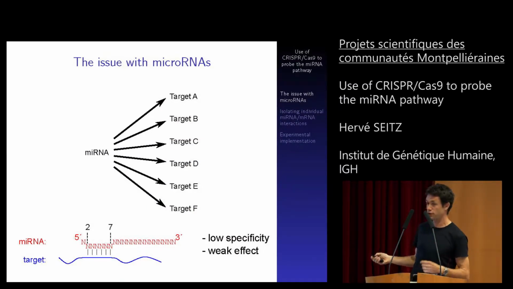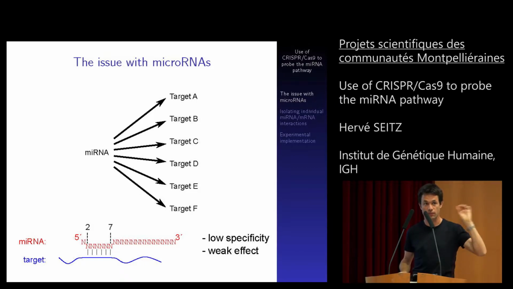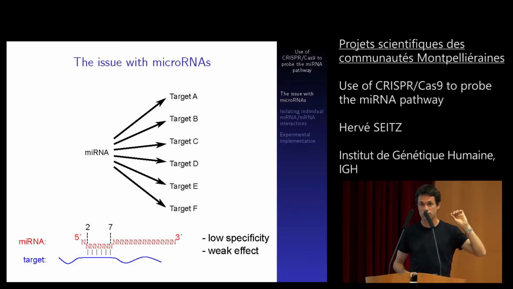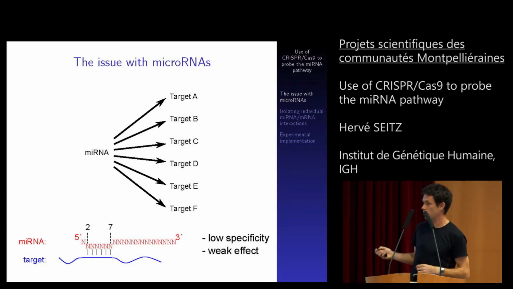First, they have a very low specificity, so many targets. And then when you quantify the repressive effect of microRNAs on each of their targets, it's very small. So you have many targets, and each of them is hardly repressed, to the point that sometimes it's even hard to detect. And so one of the main questions now is, how can we tell how microRNAs work? Through what target do they actually achieve a phenotype? And how do all these small effects sum up to perform some big biological function?